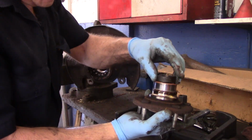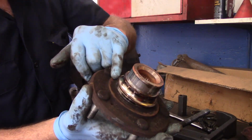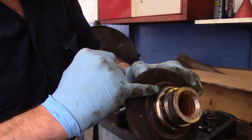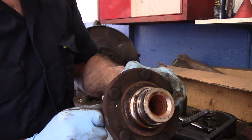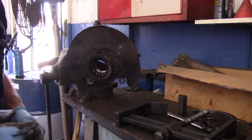Okay. All right, so what happens, this goes in the back of it, and it actually pushes this piece out. Now in here, we need to get this piece off right here, but we will come back to that. What I'm going to do is take a tool and cut along here, and cut along here, and we're going to split this and get it off. So we'll come back to that in a minute. But for now, we're going to concentrate on this bearing right here.